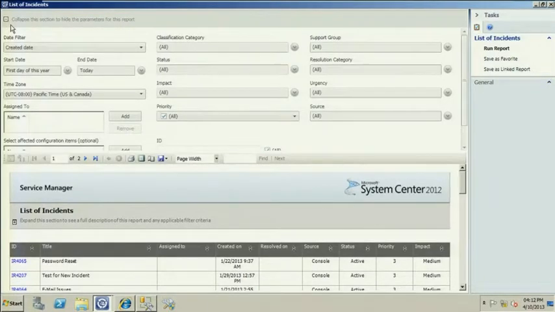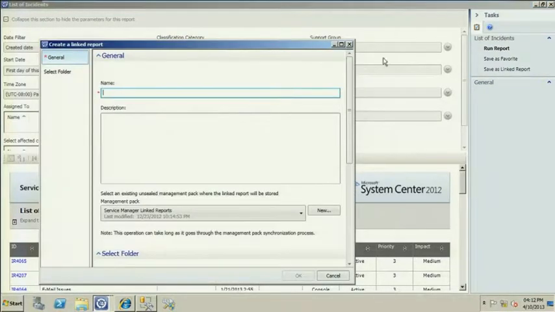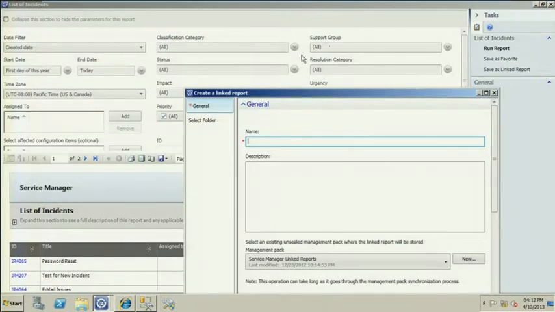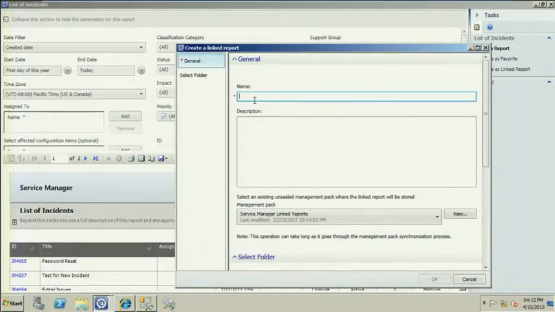And maybe you as a manager want to run a report on a quarterly basis, always assigned a certain set of support groups, a certain set of analysts with these parameters, X, Y, and Z, and so forth. You don't want to have to come in here and continually touch those prompts. So what you can do here is create a linked report based upon the parameters you have selected. The only one I changed here is the first day of the year. I can create a linked report, just give it a simple name, for example MMS.